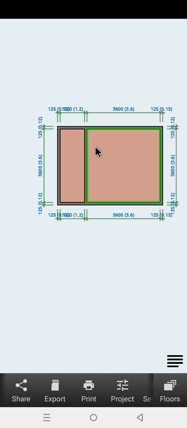Sometimes you just saw me click 125 and you'll be asking what the meaning of that 125 is. This is the size of the block. When you are working on a project, the first thing you consider is the size of the block. Is it a 5 inches block, 6 inches, or 9 inches hollow block?